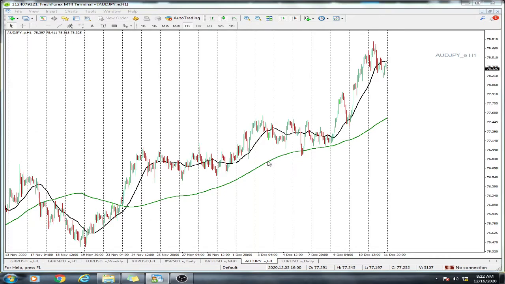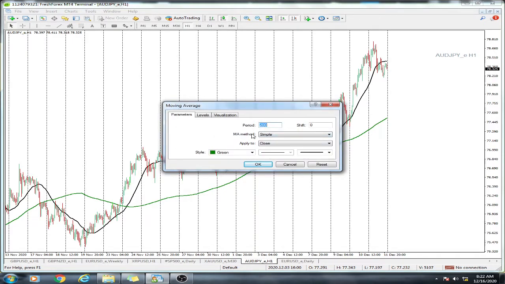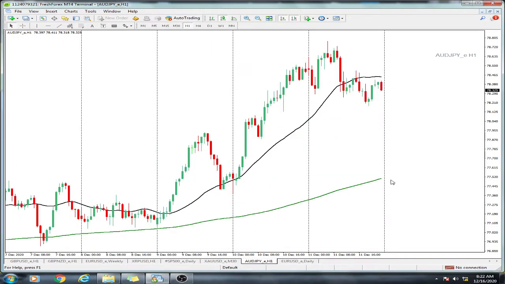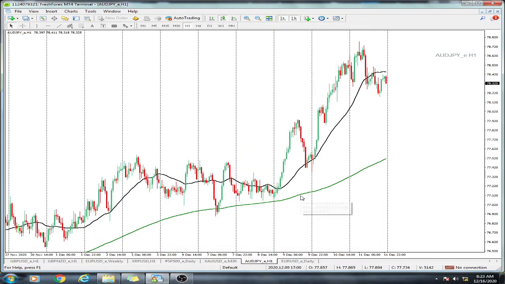So that would mean that whenever we want to calculate the average, we find the closing prices for the past 200 candles, and then we use the simplest method to find the average for those closing prices. That is what is now plotted as the moving average for candle 0. If the next candle opens, we find the moving average for the past 200 candles, and then that becomes the value for that candle.